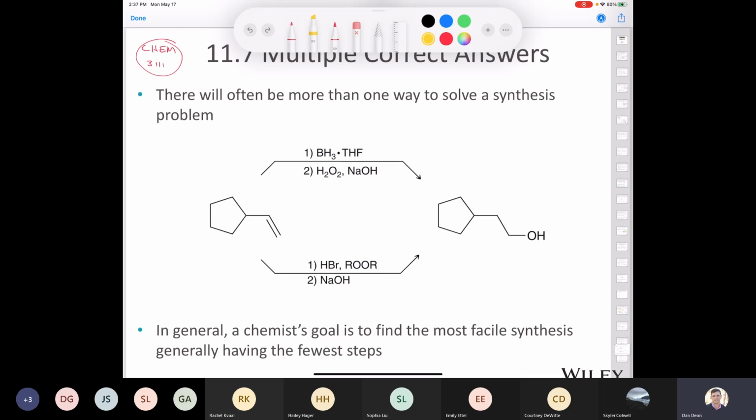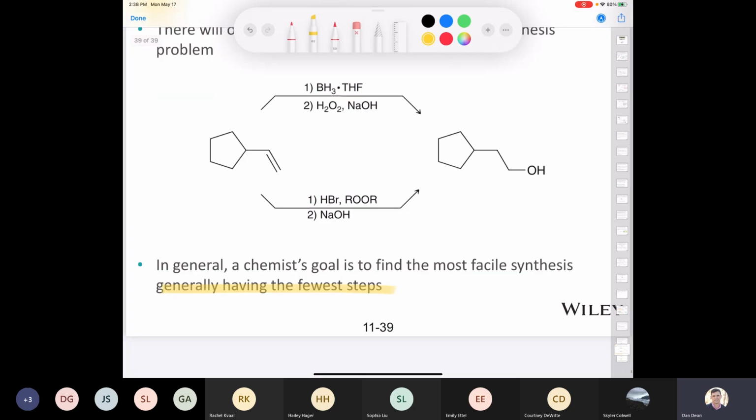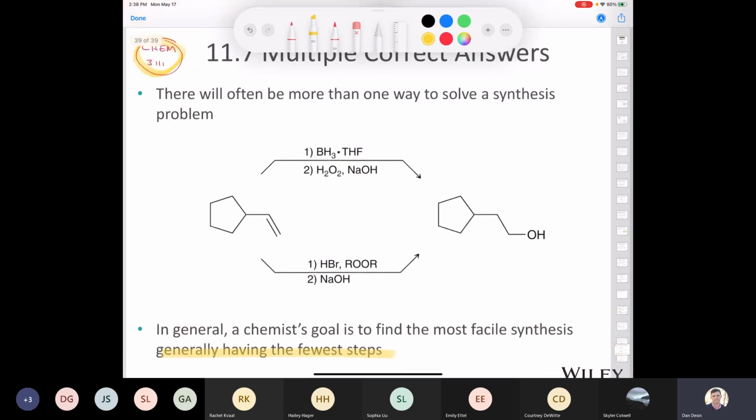But in Chemistry 3111, what I'm going to be looking for are the shortest routes, the ones having the fewest steps along the way. So let's say you come up with an answer that's technically correct, and you use 13 steps, whereas the problem can be solved in 4 steps. I would, generally speaking, say that's wrong, to do the whole synthesis in 13 steps, right? That doesn't seem like very good or very green chemistry to me. And I know it probably doesn't seem like green chemistry to you, and you'd be 100% correct in assuming that. All right, and that covers everything from chapter 11.